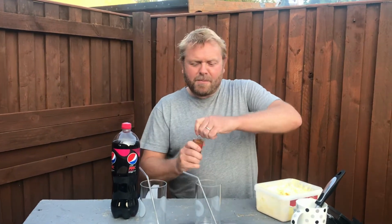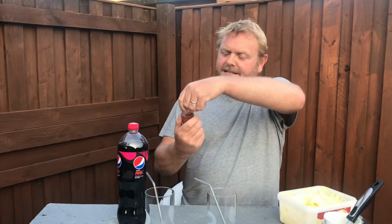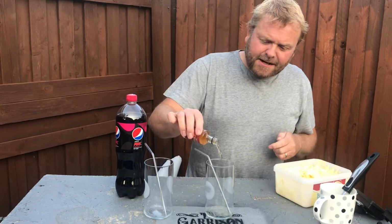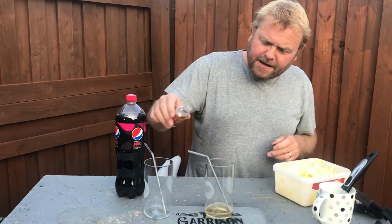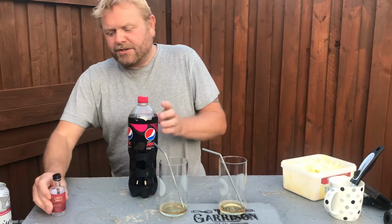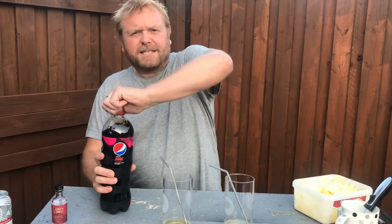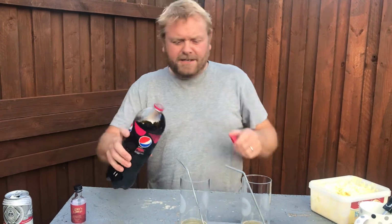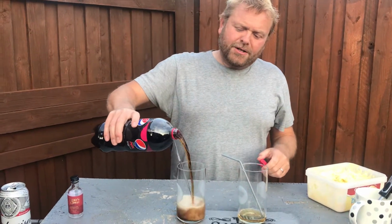So let's go with the rum. Which rum is it? It is warm and spicy, as this weather starts to turn. Now let's get it in. Half each. That'll do. Cherry Coke. This is a seaside classic, if you're a child of the 80s, the cola float.